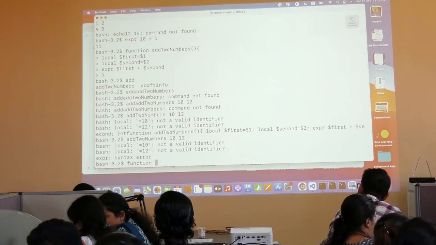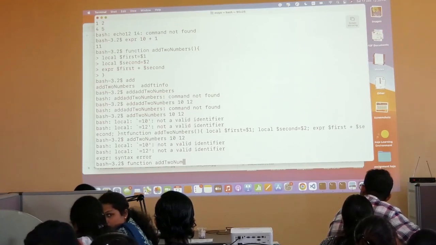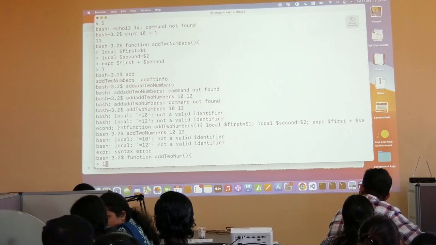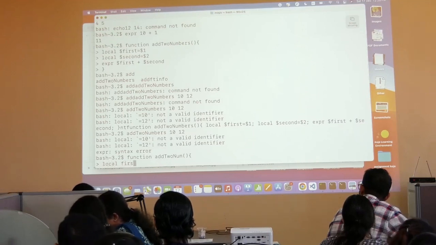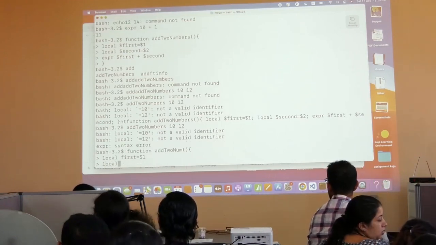Okay, let's write it again. Function add to num. Local first is equal to $1. Am I correct?